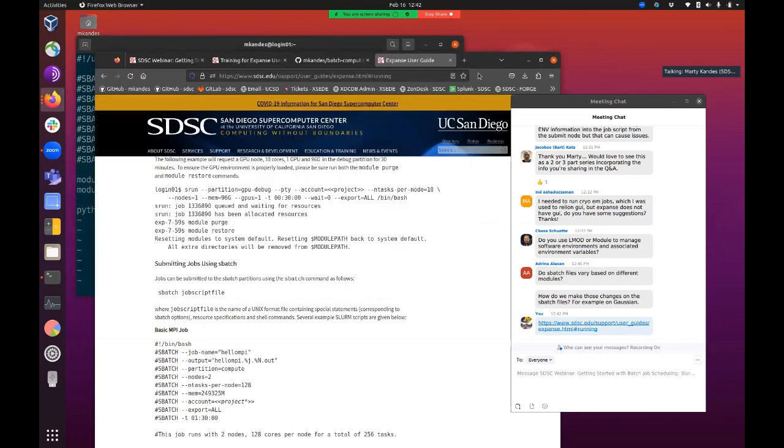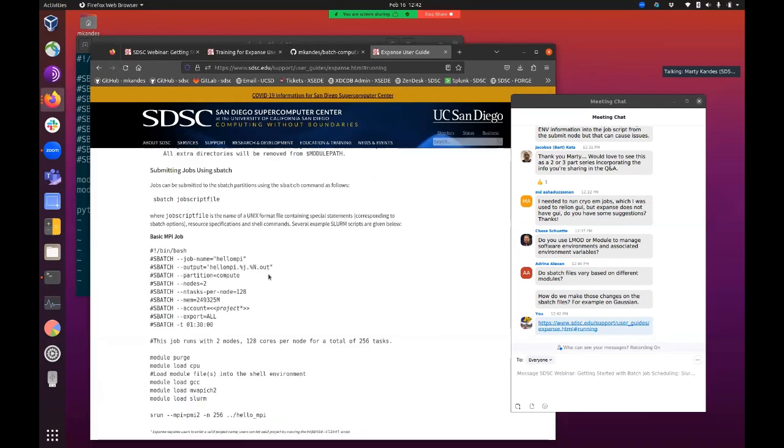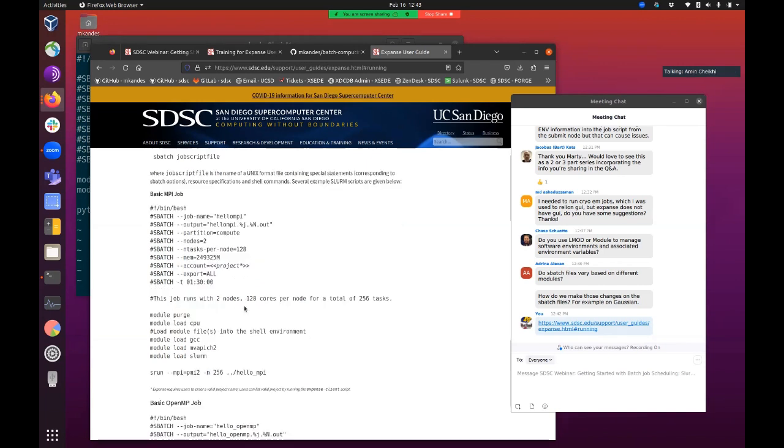But yeah, if you don't have access to Expanse, some examples are available here. I think if I have access to Access, then I can, by extension, have access to Expanse, correct? Yes, if you've been allocated time on Expanse. If you haven't, you can always request through Access. Okay. To move your credits. I think they call them credits now. Okay. Thank you.